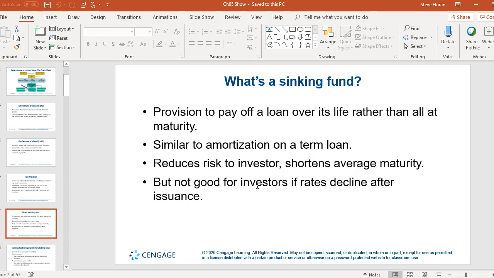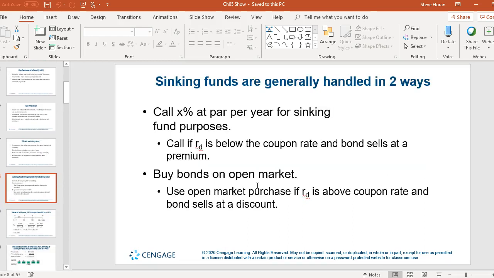And I'm contractually obligated to do so. The bond contract states that I will do this. So you buy the bond knowing that there's a 10% chance every year that the bond will get called. Well, that reduces your risk tremendously, right? So you know that the company has to have the money set aside, contractually obligated to do that. However, you just don't know how long you're going to own the bond. So you've got to be willing to do that. It's a safer bond because there's less risk, but you may not get the return that you want either. So that's kind of the give and the take with that kind of situation.